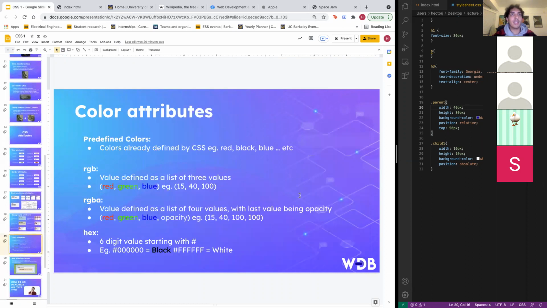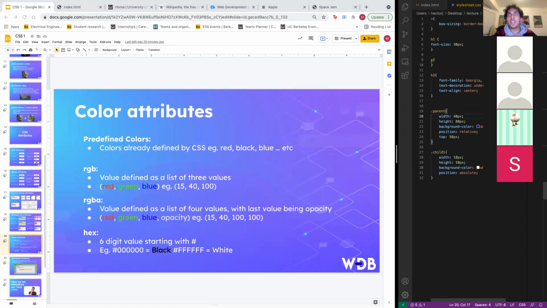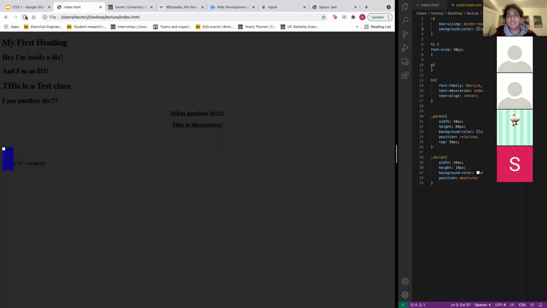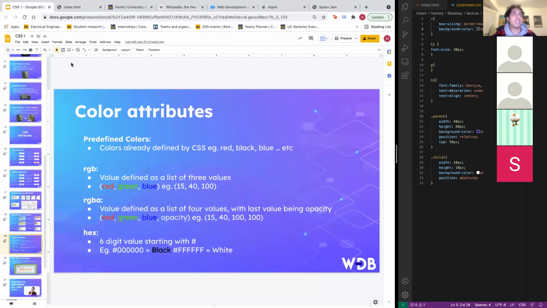So, and then we also have color attributes. I've just been using red, but you can also use RGB, and then it'll do like, if I do background color RGB, and then I do 50, 50, 50, then whatever that color is, it's dark gray apparently. So if I do maybe 10, it'll be a different color. Yeah, it's like green. And it just goes in accordance to red, green, blue.